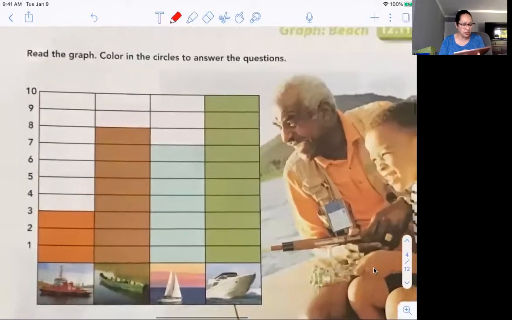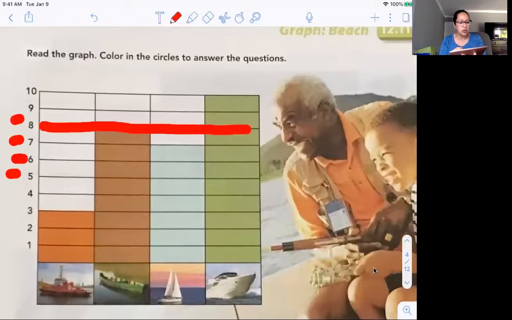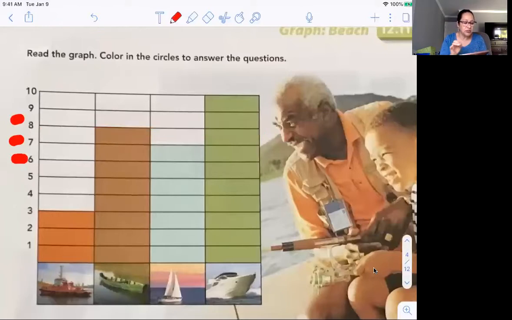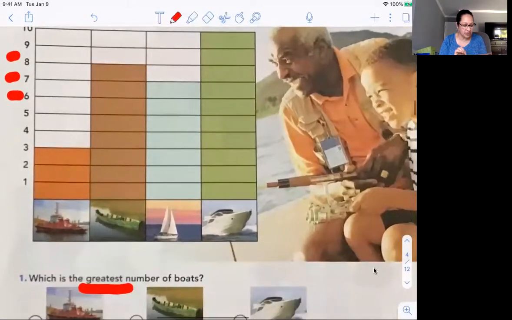Well, remember when you read a graph, you can also look at the side, they have numbers, you see that? So if you don't want to count how many rectangles, going 1, 2, 3, you could just put your finger on the left side, where it has a number, and then move your finger across to see where the rectangle stops, that pillar. Each of the pillars goes up and down, the columns, right? How many are filled in? Okay, so here we go. I'm going to see how many there are, the greatest.